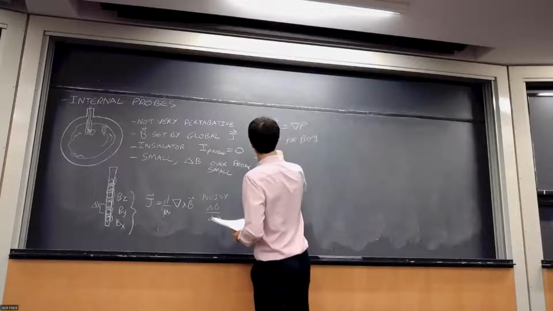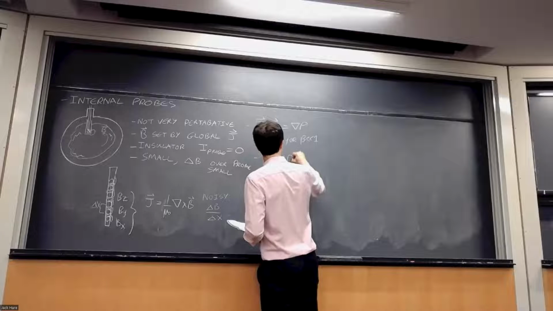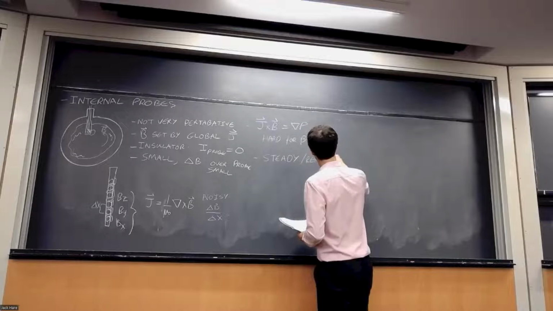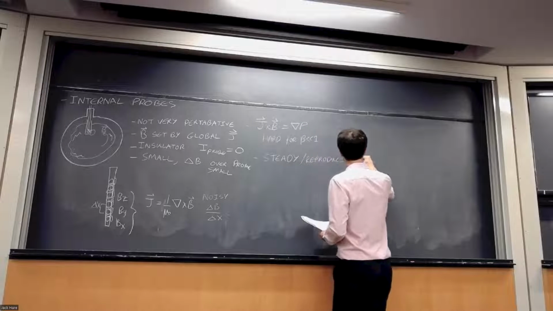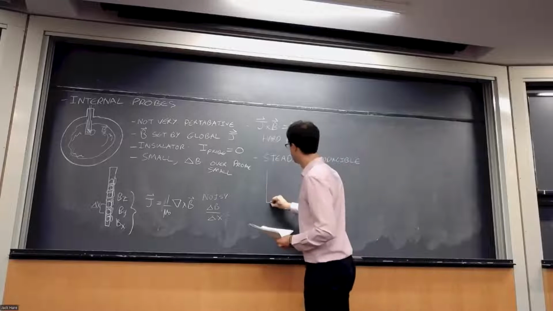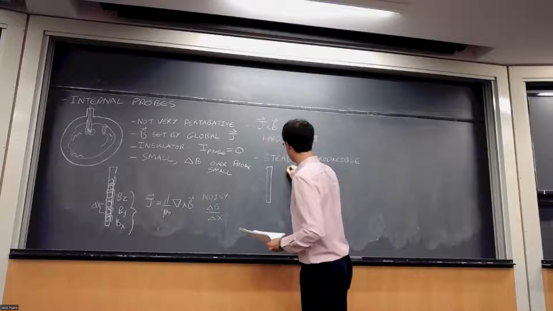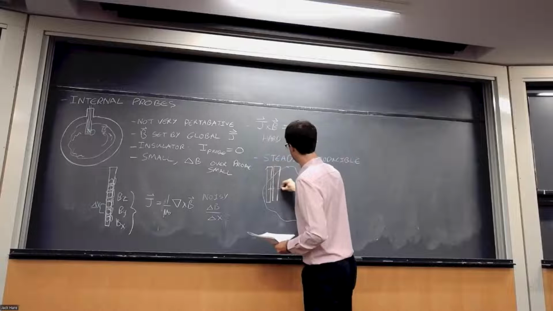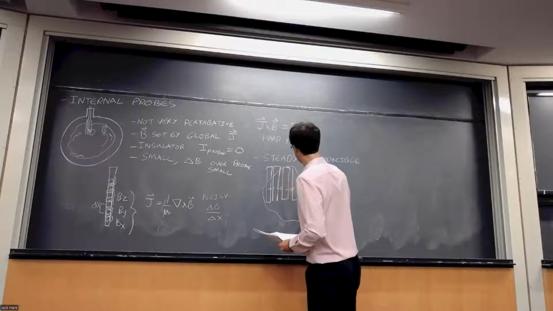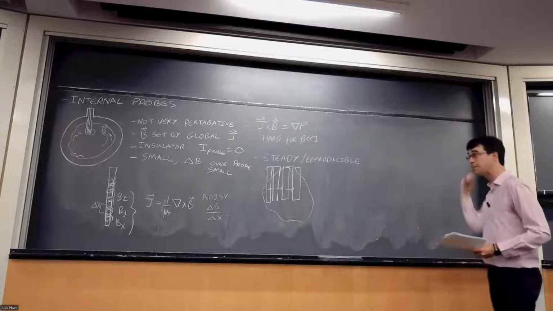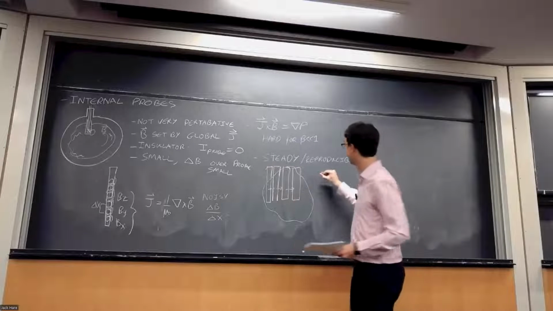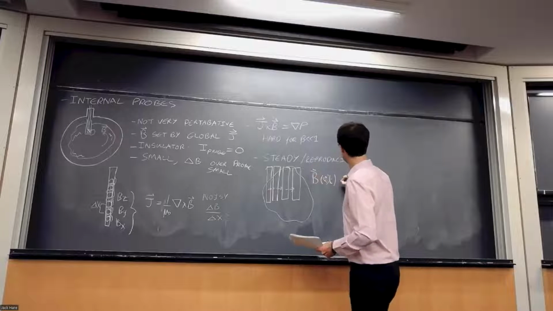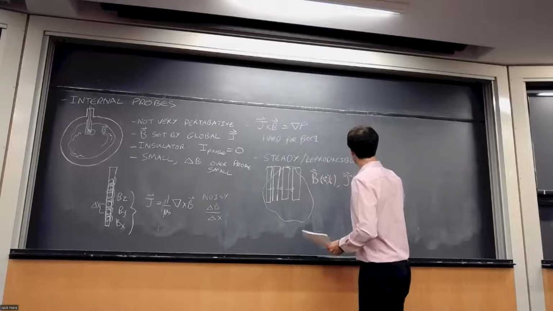A very nice trick is if you have a steady plasma or a plasma which is highly reproducible, so you can do this experiment over and over again. You can actually take this probe and say you've got a plasma that looks like this, and you can step the probe across the plasma, and either the plasma is steady or you're doing the same experiment again and again and again, and you can build up a complete map of B as a function of space and time, and therefore J is a function of space and time as well.